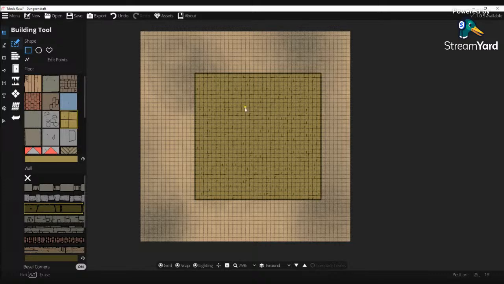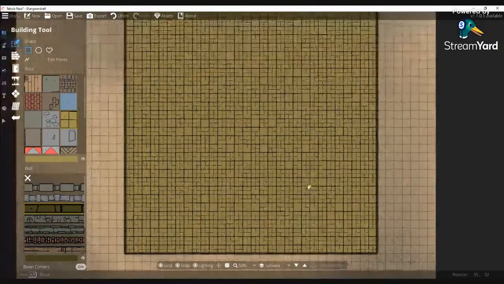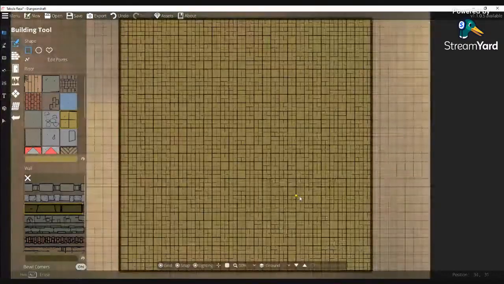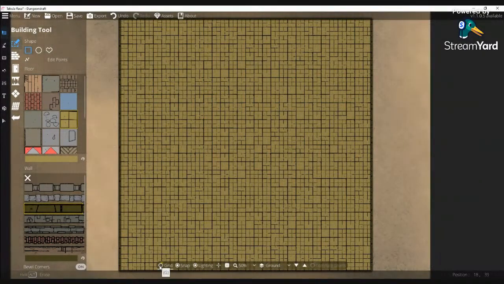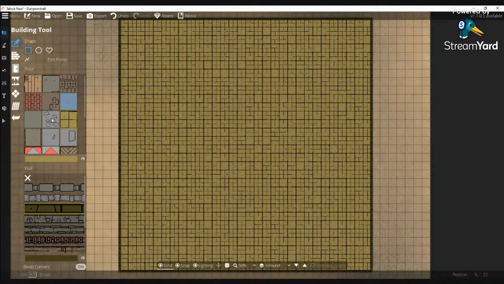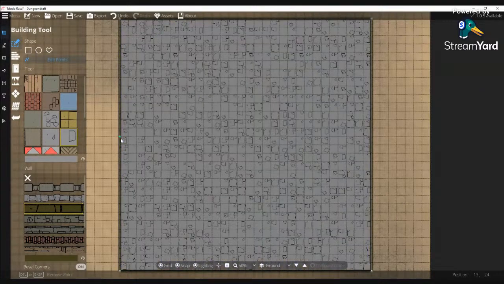So here we have our base interior for our tomb, and I'm going to zoom in a little bit. You can see it gets a little busy on the naked eye. If we turn the grid off, it doesn't get much better. We could change the floor inside. We can go to edit points, change the floor, select our room, and then it becomes that.